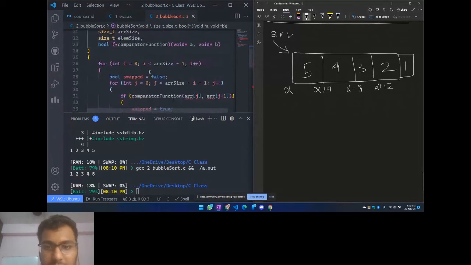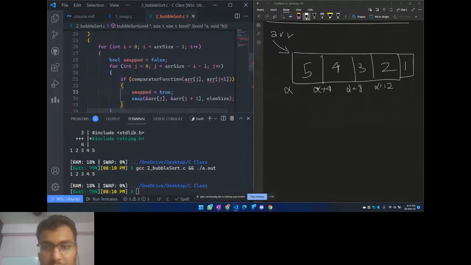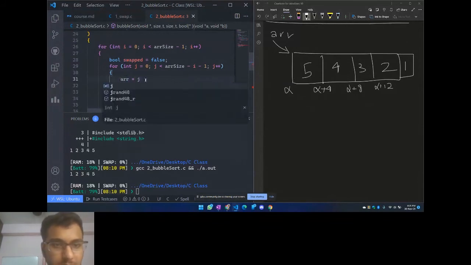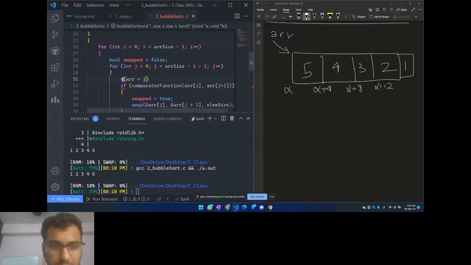Okay, so this is one problem. Another is that we cannot, like, ARR[J] inherently means *(ARR + J), a dereference. Is this okay? Can I say that ARR[J] is same as this?